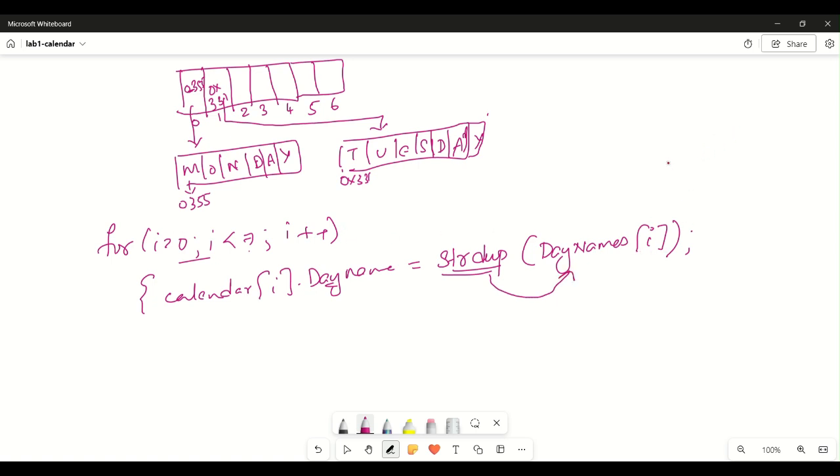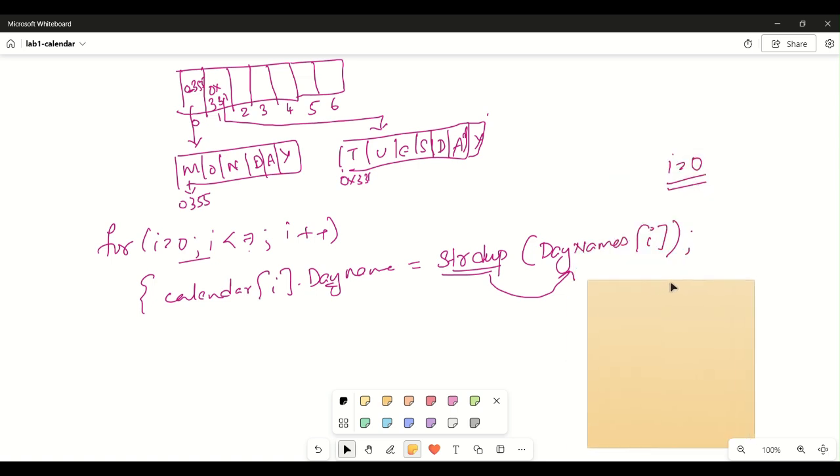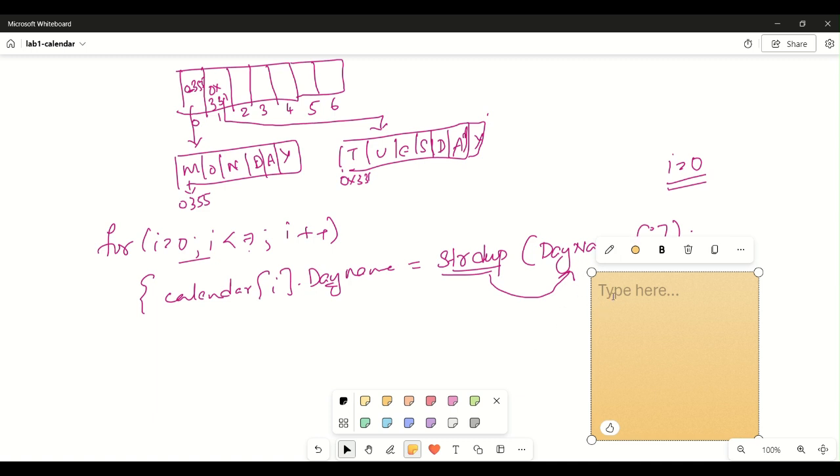So first, here i is 0. So what is going to happen here is, first i is 0.